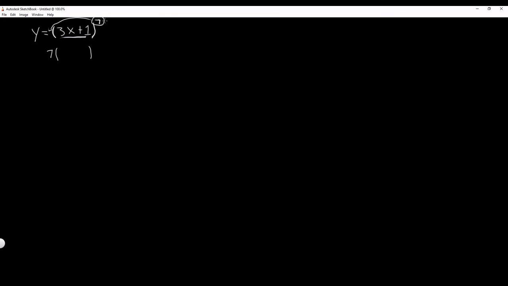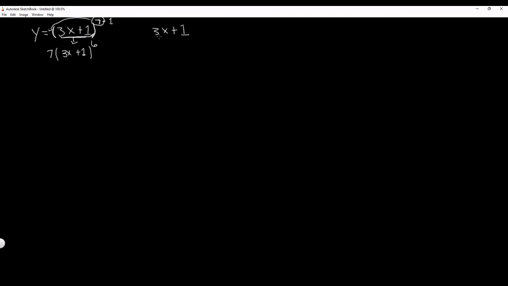And then we're going to subtract 1, which is going to be equal to 6, and that's going to be our new exponent. We're going to keep the inside function unchanged, and we're just going to bring it down into this function right here, so 3x plus 1. And then we're going to multiply it by the derivative of the inside function, and the derivative of the inside function 3x plus 1.